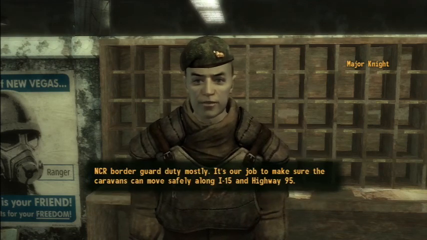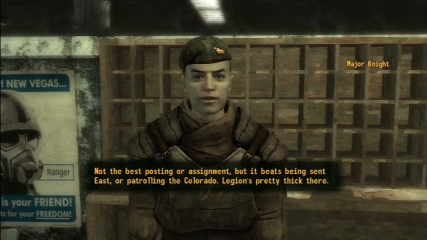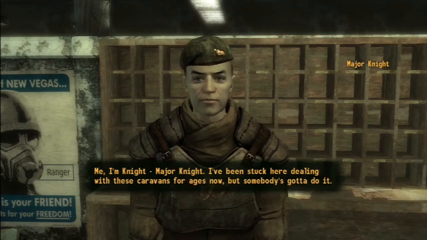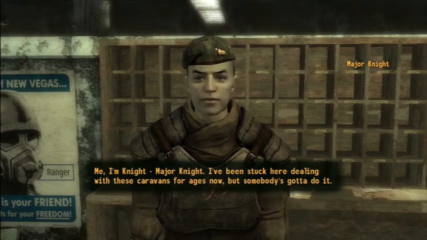Tell me about the outpost. NCR border guard duty, mostly. It's our job to make sure the caravans can move safely along I-15 and Highway 95. Not the best posting or assignment, but it beats being sent east or patrolling the Colorado. Okay, who are you? Me? I'm Knight. Major Knight. I've been stuck here dealing with these caravans for ages now, but somebody's gotta do it.